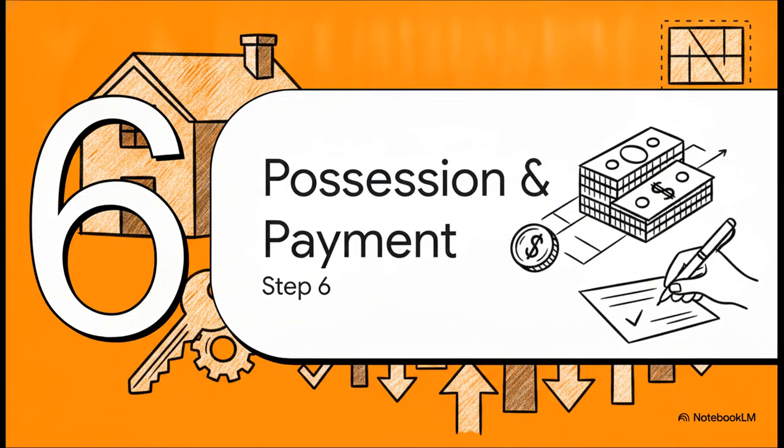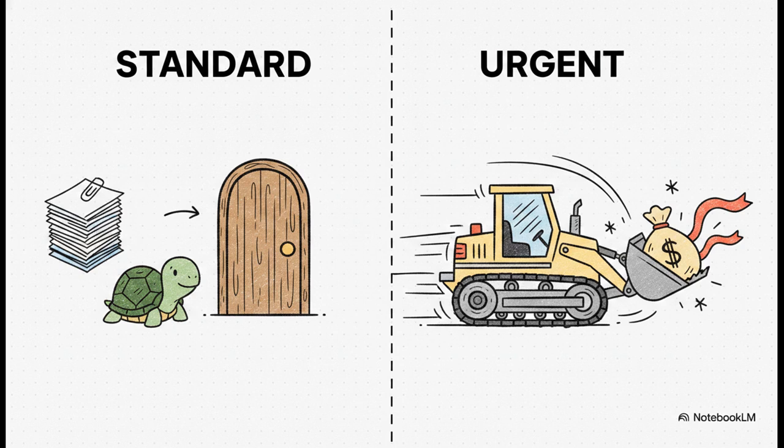Finally, we reach Step 6, taking possession and payment. How you take possession essentially dictates your whole project schedule. So under the standard route, which is Section 16, you have to sit tight and wait until the collector makes their final award under Section 11 before you can even touch the land. But for urgent infrastructure, like major road projects, Section 17 is an absolute game changer. It allows the collector to take possession after just 15 days from the Section 9 notice expire. That applies even if the final award hasn't been completely calculated yet. As long as the estimated cost has been deposited, it's a huge fast track.